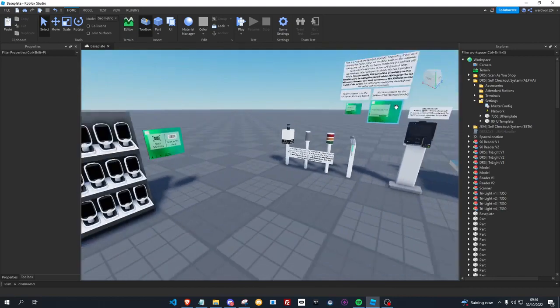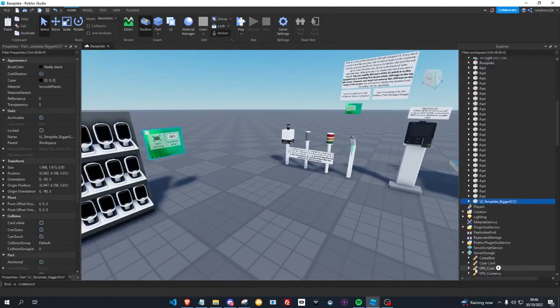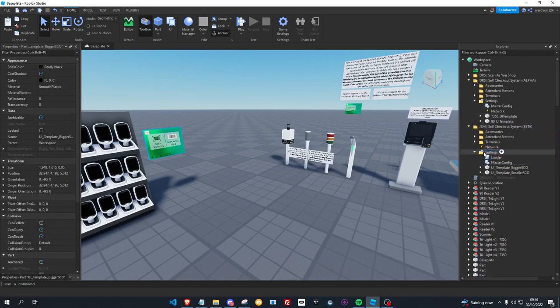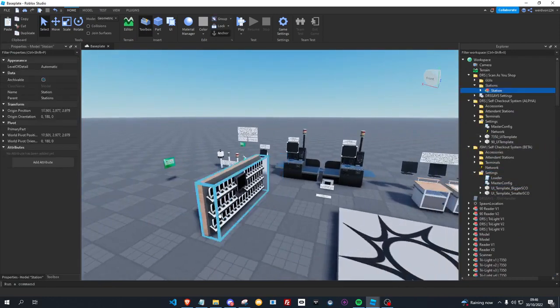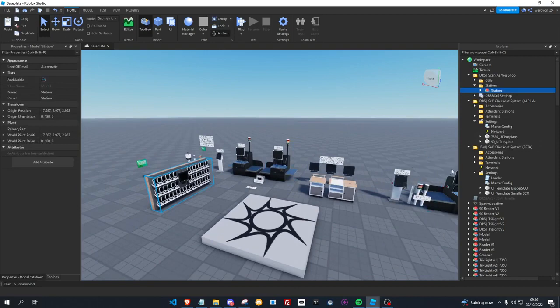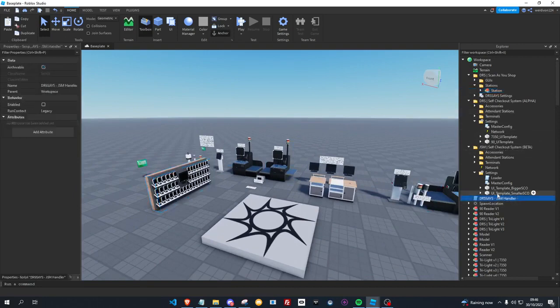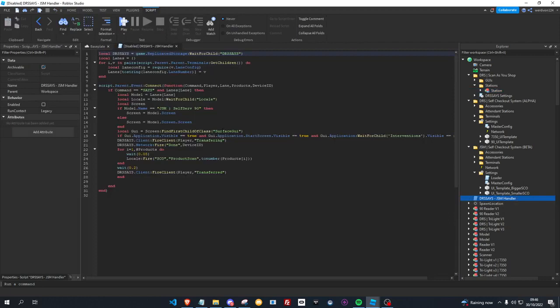We'll also do the same for the JSM installation as well. We will put the bigger template in there as well. So there's one last thing. If you want to get this working with JSM, you're going to get provided with this script, and it's just an open source handler, which just gets stuff from the network. So this is what will be basically translating the DRS commands into something that JSM can understand. And all it is doing is just firing the scanner, because JSM v2 is closed source. Alex doesn't have access to it, so this is the workaround.